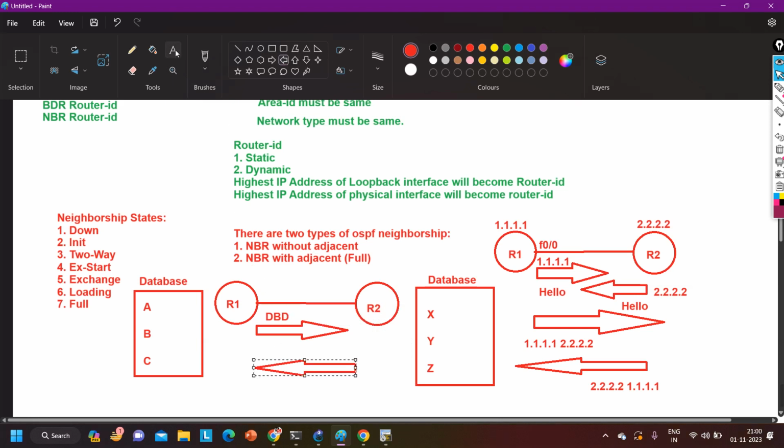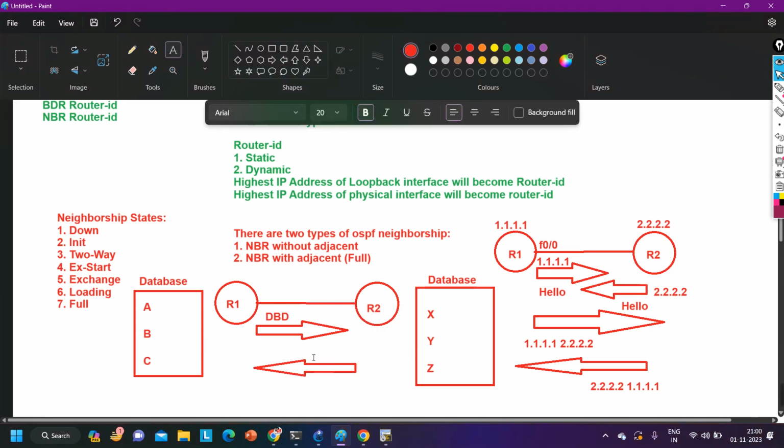It will not actually carry all the information of the database. This DBD message will just carry the header of the database.